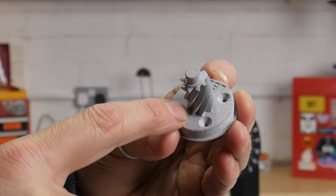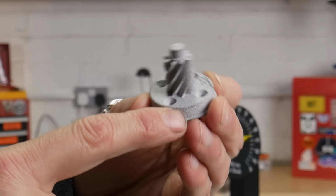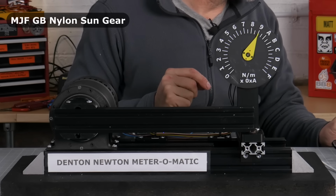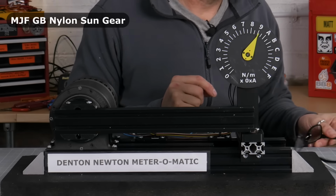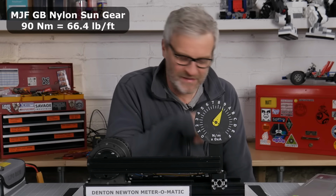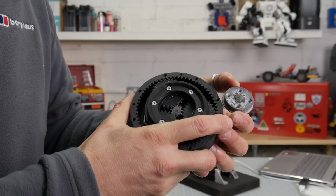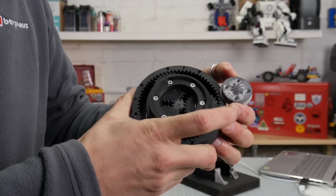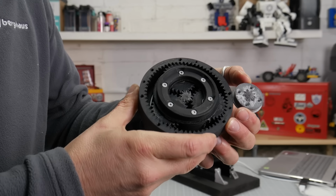This next one is multi-jet fusion but glass bead filled. 1 Newton meter input, 2 Newton meters input, and it's gone. 90 Newton meter output. Maybe I got my glass beads mixed up. Not such a clean shear on this multi-jet fusion nylon. Just a little bit lumpy bumpy, but it hasn't broken up like the last one.